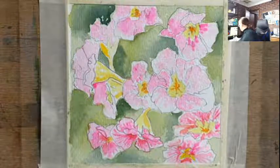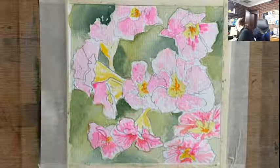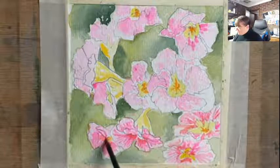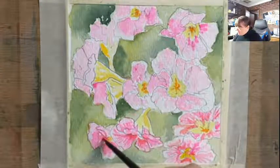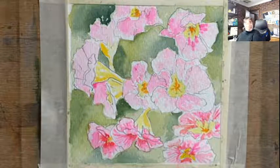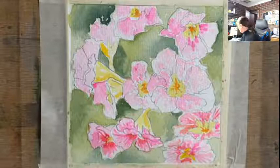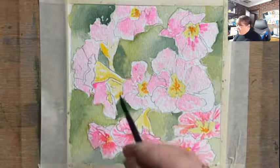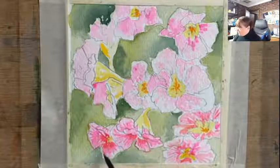Because it's a little bit confusing, this picture. There's a lot going on. Just want to darken up that middle bit of this one. Just got to really darken up that center so that it looks like a center. Like that. There we go. I'm happy-ish with that. I've just got to take some veins up the edge. I'll go in with my pink. And I'll take a few veins around that edge.